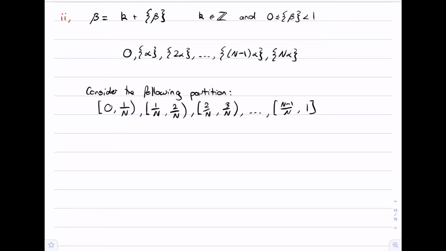Okay, now let's think about it. How many numbers do we have here in this list? Well, we start at 0, so that's our first number, and I'm actually going to number these. This is our first number, this is our second, and our third. And what you should be able to notice is that the position in the list is always 1 more than the coefficient of alpha. So here, this is the second number, the coefficient of alpha is 1. This is the third number, the coefficient of alpha is 2, and so on. This up here has a coefficient of n, so it's the n plus 1th number in our list, which means that we have n plus 1 numbers in this list.